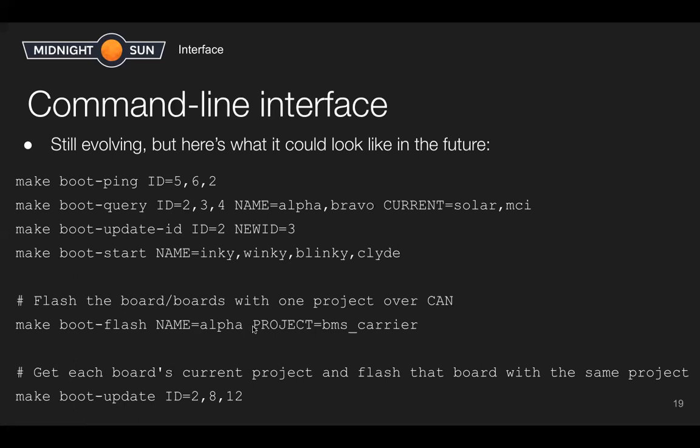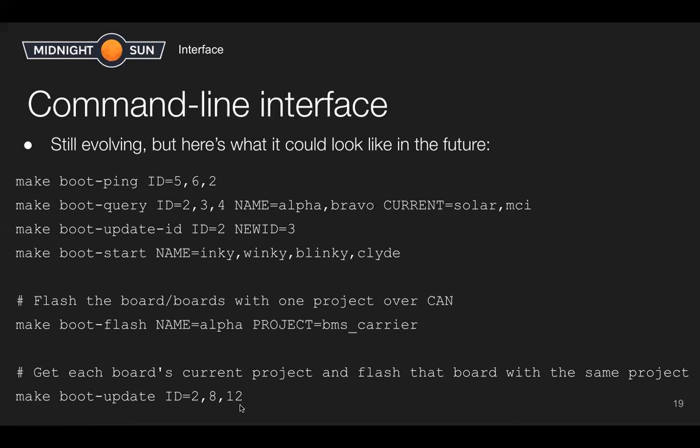So that's interesting. But the most interesting thing here is that we will implement a make boot update command. What this would do is use a query operation to get all of the current projects and the IDs of all of the boards on the network, or all of the boards as specified, like boards with IDs 2, 8, and 12, get their current project, and then flash that board with the same project at whatever the current version is.